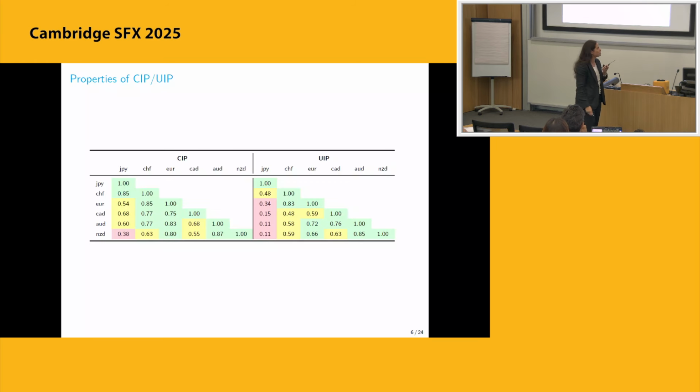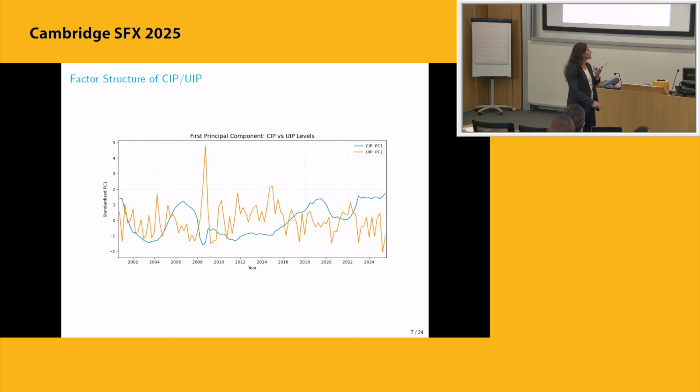If you just look at the correlations, so on the left-hand side we have CIP, on the right-hand side we have UIP. What you see here is that the average correlation across the CIP is significantly higher than across the UIP. If you extract the factor from the cross-section, so this is just the first principal component on the CIP, which is the blue line, and the orange line is for the UIP, you see that the time series dynamics are completely different. So if you had told me, go write down a model which explains the time series variation of these two things, I would have said, this is really hard. And it is hard. So just like to give credit to the authors on this is like very hard problem.